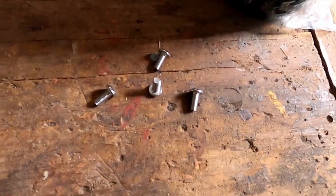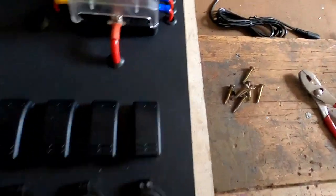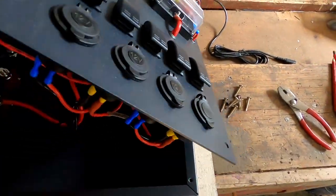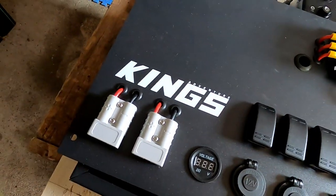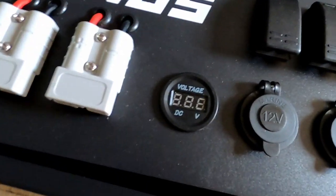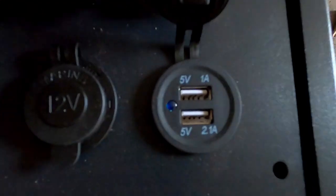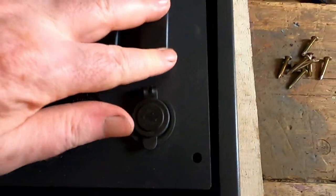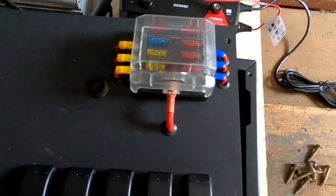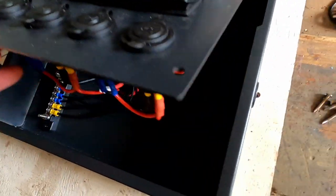I've already got the little screws out — there are four little hex heads that hold the panel on the front; just use a standard 3mm Allen key. We'll have a look inside. On the front there's a couple of multi-purpose Andersons, whether they're real or copies I don't know, a voltmeter, lockable cig plugs, a 1A and a 2.1A USB charger, and then there's these switches. There's a bunch of fuses up there, and holes and grommets on all sides.